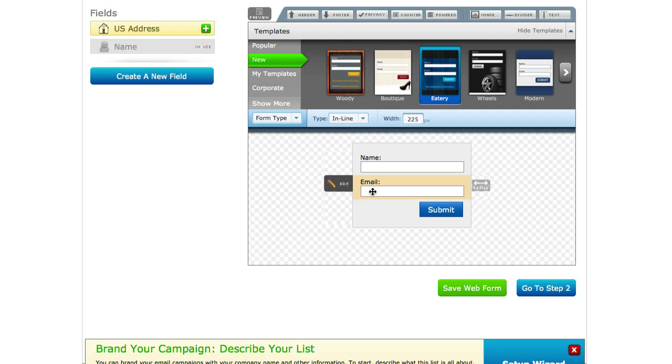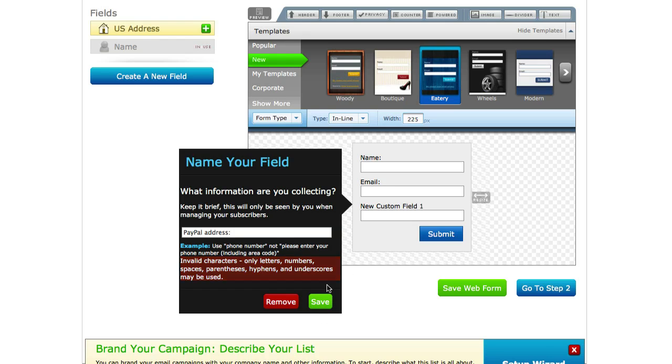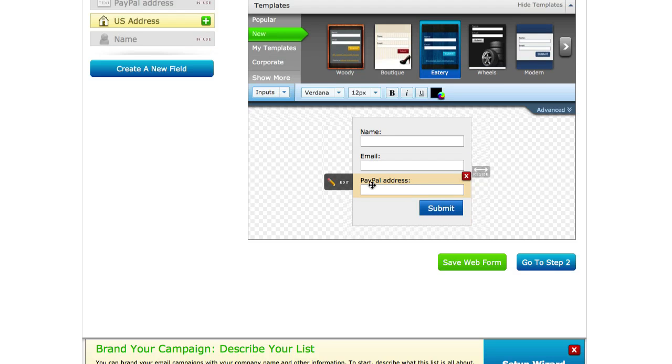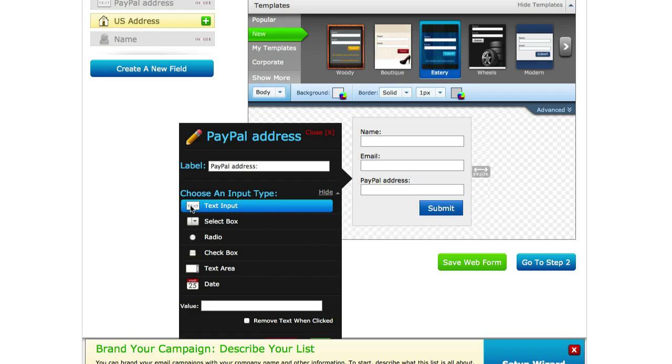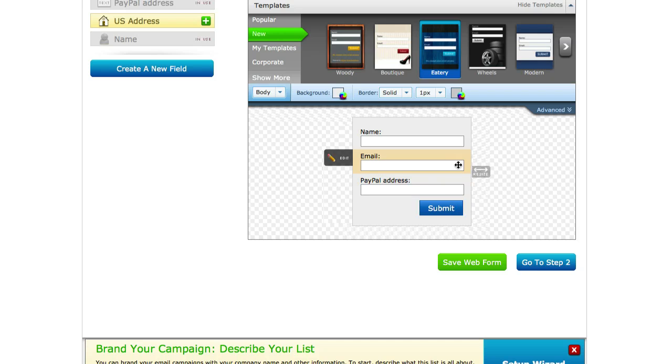So in order to put the PayPal email field, we're just going to click on Create a New Field. Enter a name. Let's just choose PayPal address, and then put a little colon here. Click on Save. It won't let me do that, so remove the colon, click on Save, and let's just leave it as a text input. And let's make this field mandatory. So you just go back here, and then let me show you. You probably see this, and then click on Text Input, and then clicking on Required. So it's mandatory, right? So they must fill it in. Click on Save, and then you're pretty much done. All right, that's your simple form.